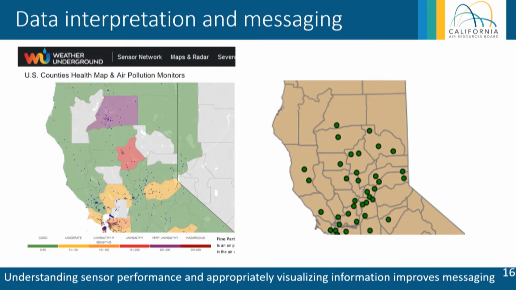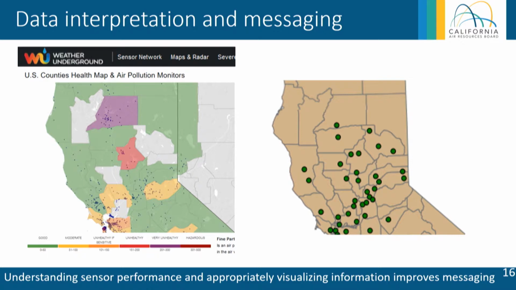I find it interesting, but the left-hand chart is a screenshot of PM data. My personal impression here is, it's Shasta County, I guess. The entire Shasta County has really bad air quality, like this is very unhealthy. But when I look at the regulatory monitoring data, I don't see the sign at all here.